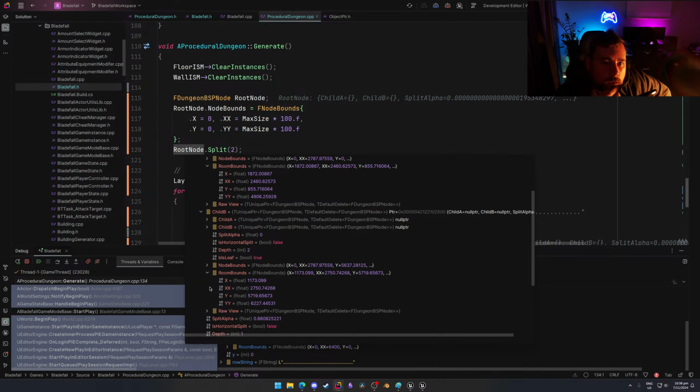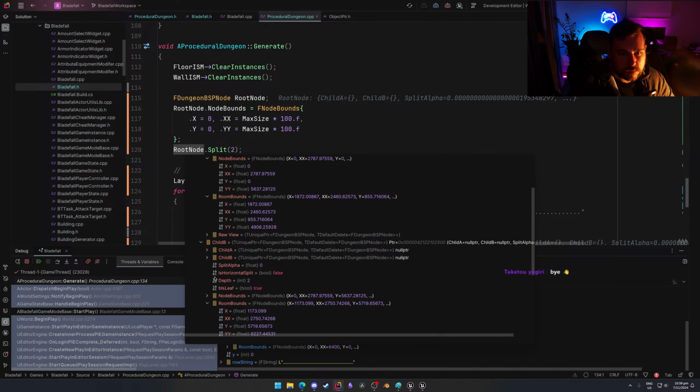Right, they are. They're overlapping. That's what's going on here. Yeah. The node bounds.